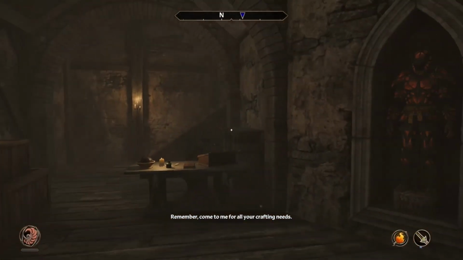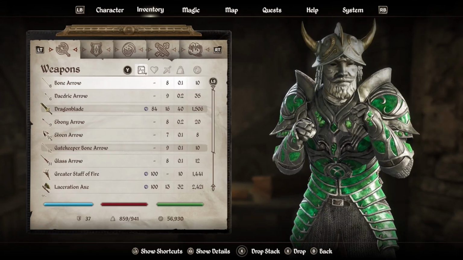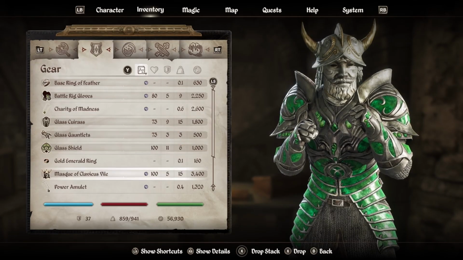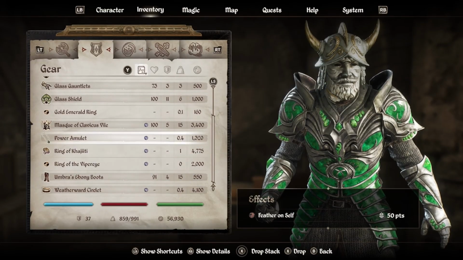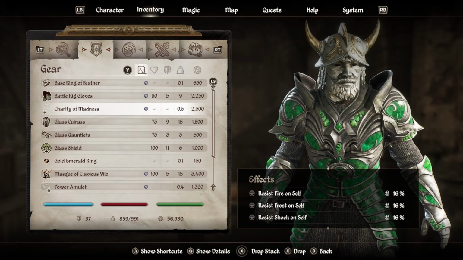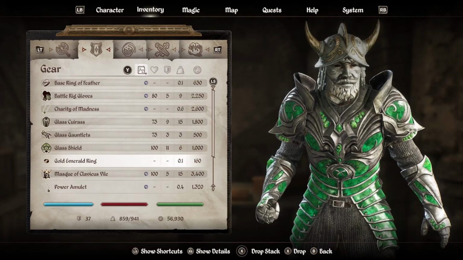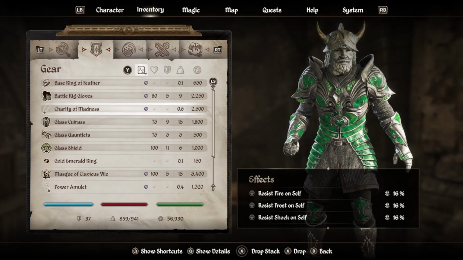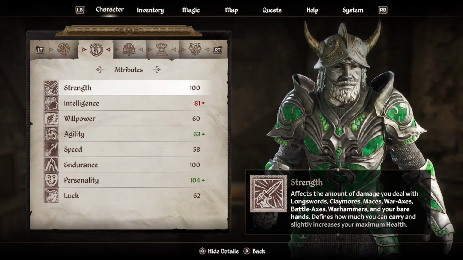Remember, come to me for all your crafting needs. Do I not have my power amulet on? I wonder why I didn't have it on. But I'll put the Charity of Madness on for right now, because resist fire, frost, and shock. Shit.